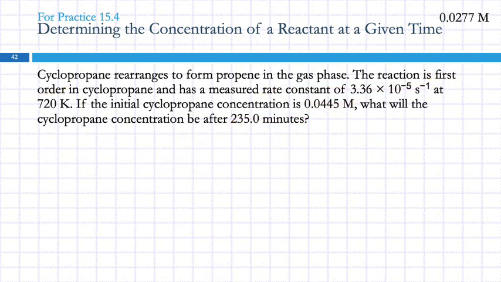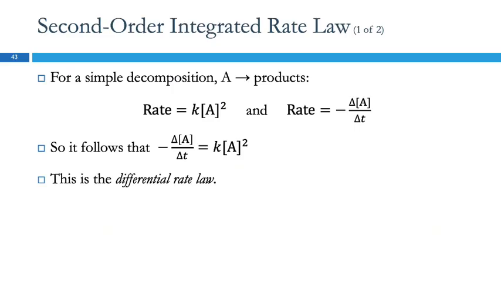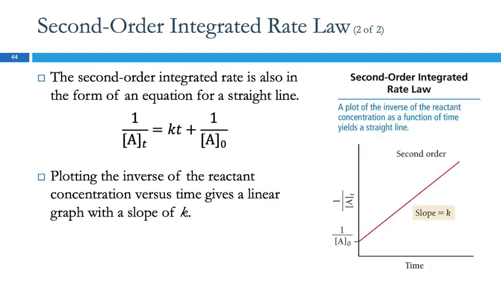And I got the answer right again. Nice. Okay, second order rate law. So here we're still looking at a simple decomposition, but for second order. So the rate is equal to K times the concentration squared. The rate can still be defined in terms of the change in concentration of A over the change in time. So we're going to take those two and set them equal to each other, which gives us the differential rate law. And then we go, woo, calculus, and we get this.